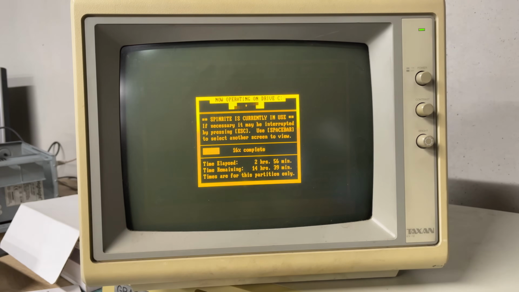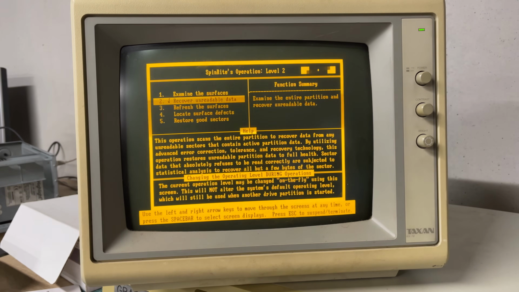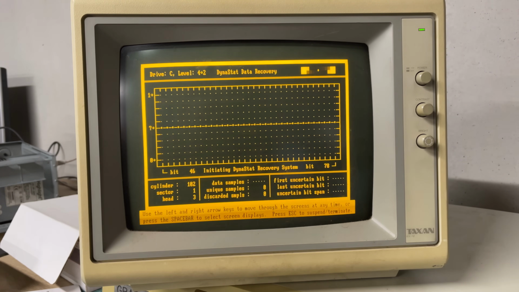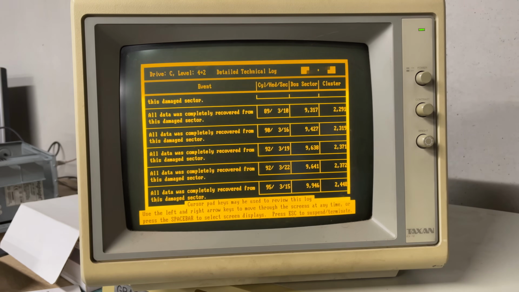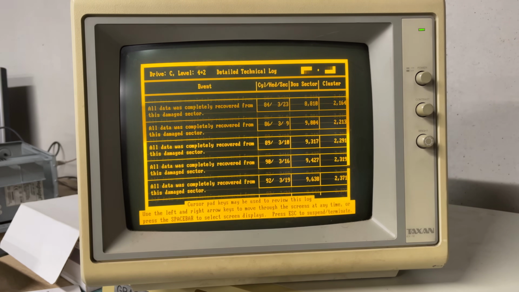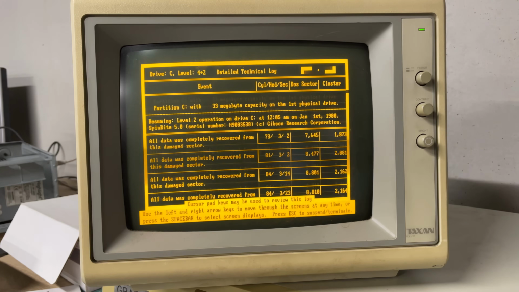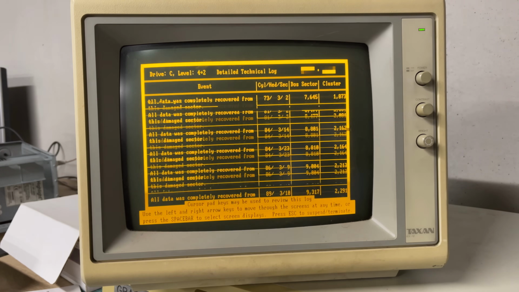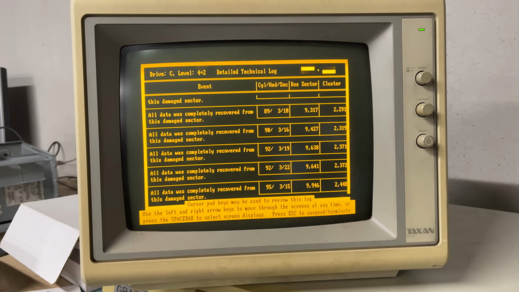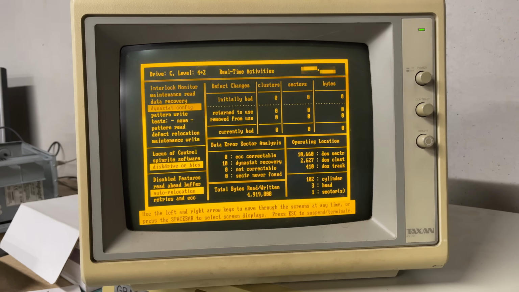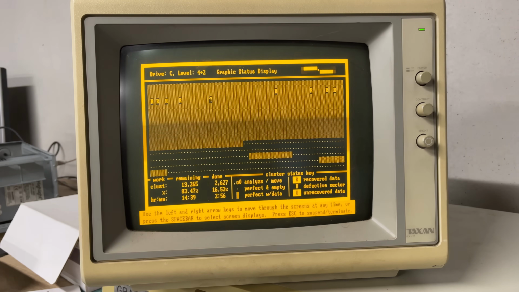I tried multiple times, but unfortunately, I just had to give up completely because it just wouldn't get past that 16%, despite the fact that it was able to recover some data from these damaged sectors. So yeah, that was a bit unfortunate. So at that point, I just shifted my focus to getting the files out of this computer and onto another computer just to see what we had.